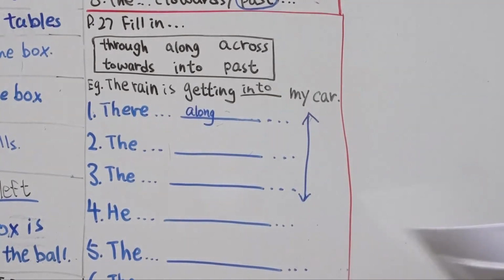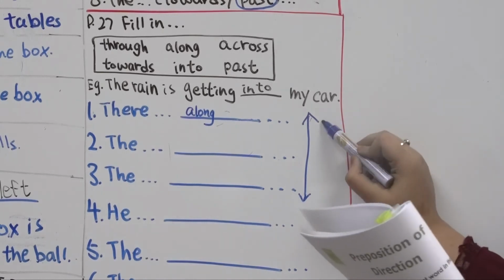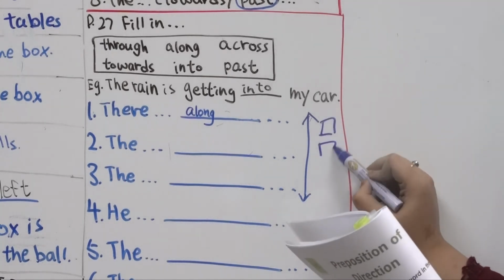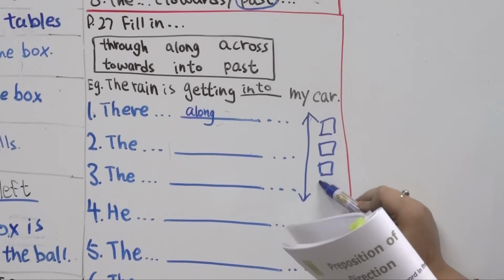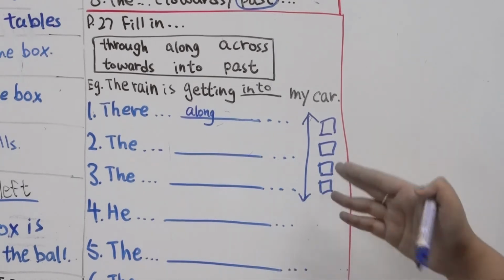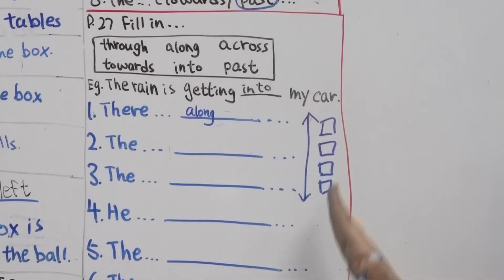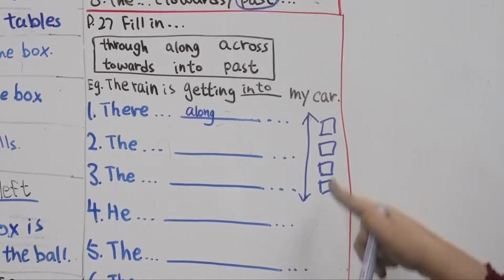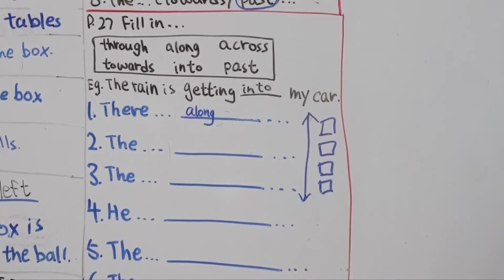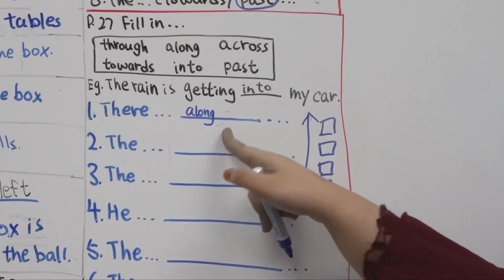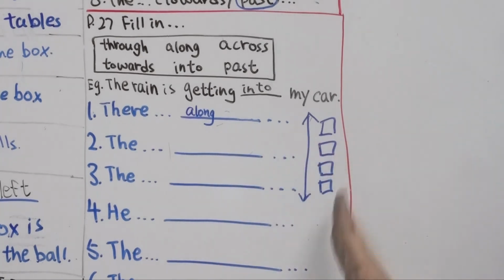What this question is trying to justify is, there are many interesting shops along the street. So this is the street, right? There are many interesting shops along the street, along. All right, there are many interesting shops along the street. That's why we use along. All right? Understand? I hope you understand.